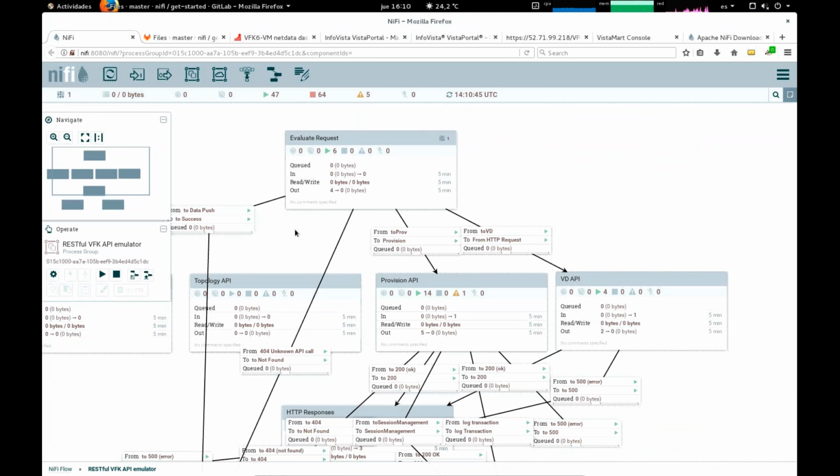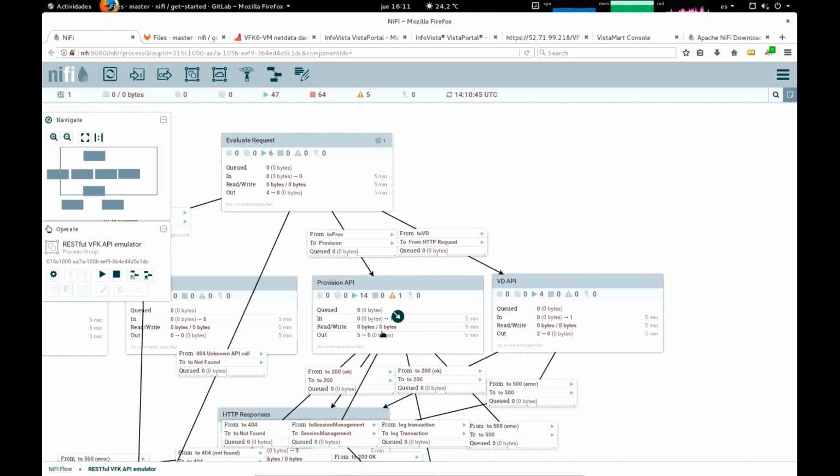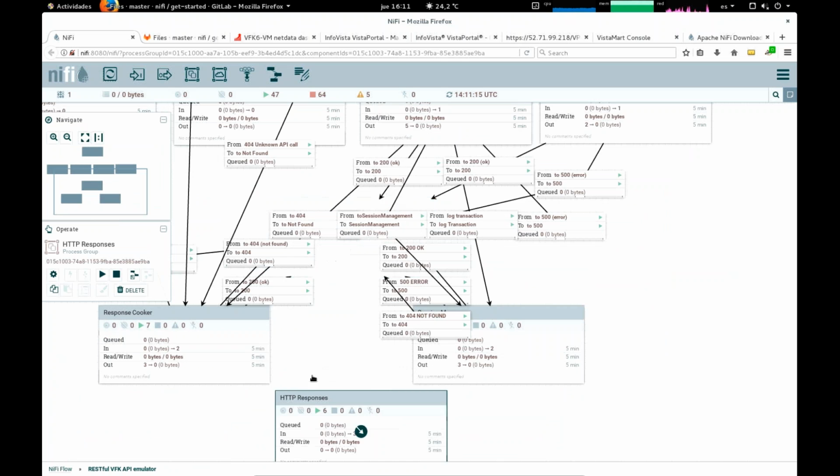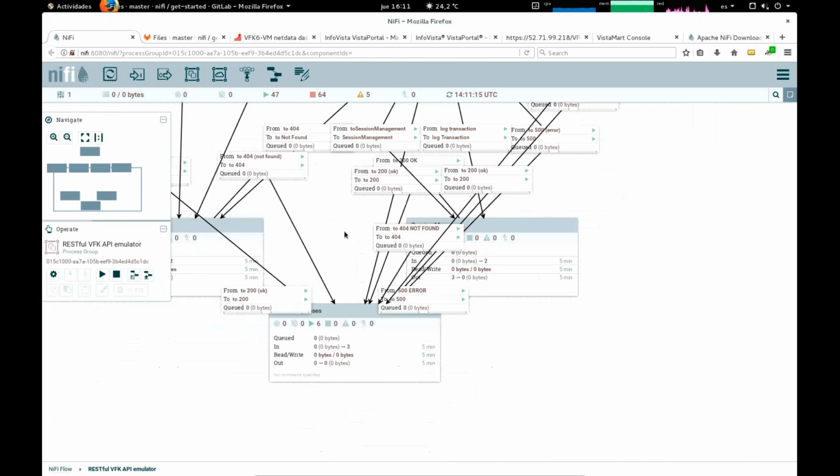What is the property value of this instance? How many instances have this property value? All of these topology queries. The provision API is implemented. So this means that we can now use Vista Mart provisioning in a RESTful API way. And we have the Vista Discovery API as well to do the same, to cook a discovery, and then we decide with the API call if we want to push to provision this Vista Discovery or to retrieve the XML to parse it, before we provision it again to Vista Mart. And then of course, because it's an API, we need to provide HTTP responses, right? So these guys, sorry, it's very cluttered, but everybody is using it because these are the HTTP responses.